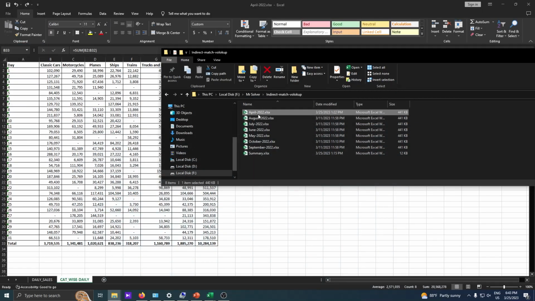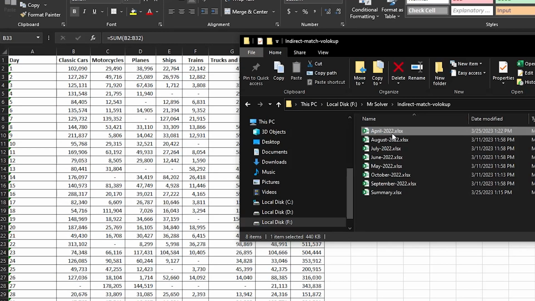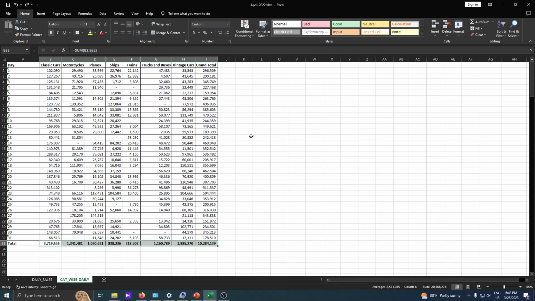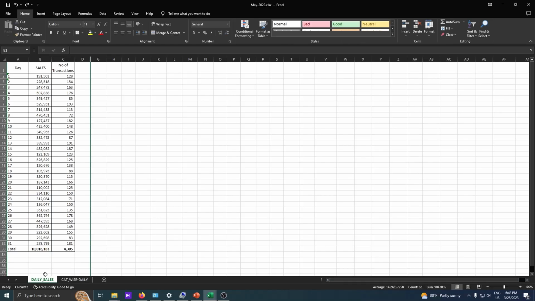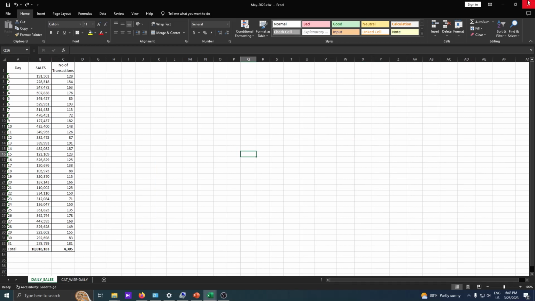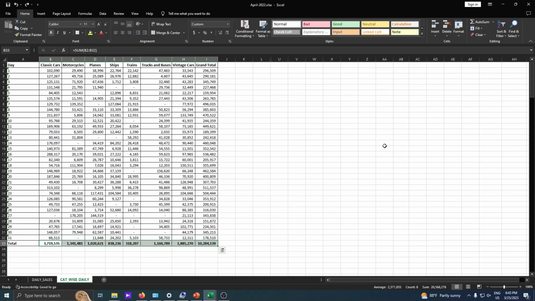You maintain the same formats for each and every month. For April, as you can see, you just save it as April-2022, and the other months as well you maintain the same formats. May also contains daily sales and cat price daily sales, same data, same format.